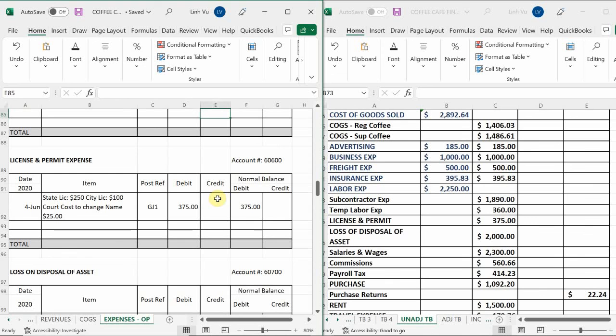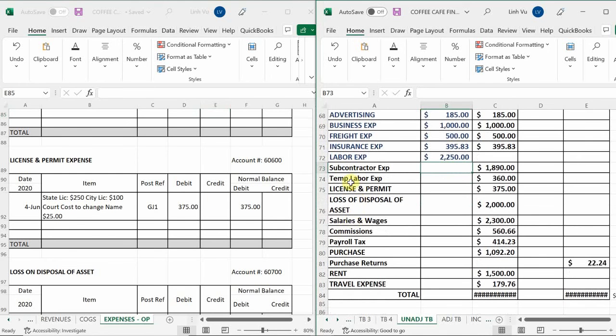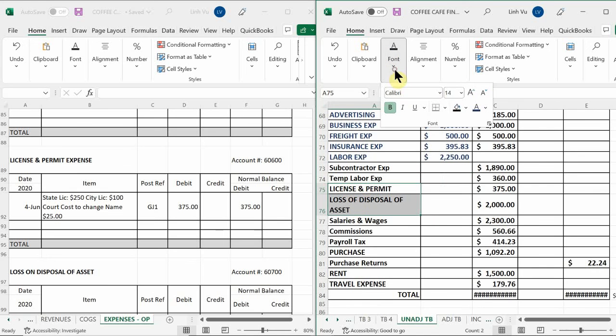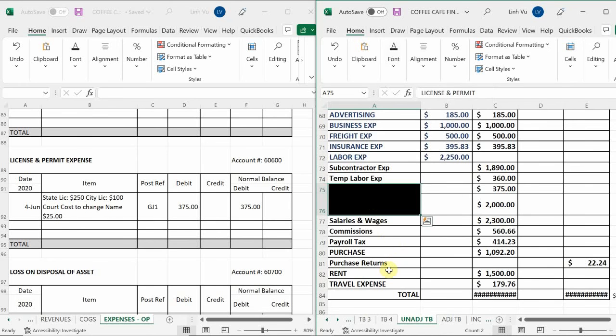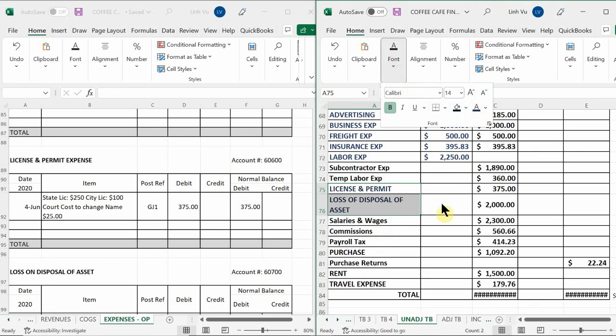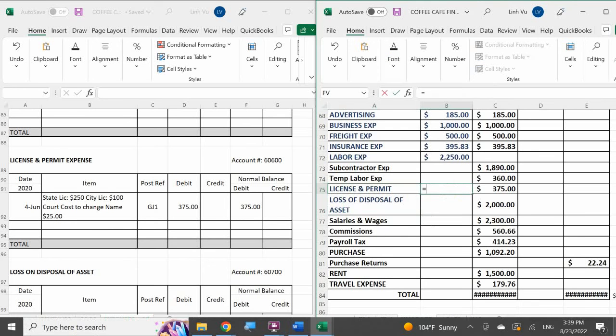Okay, next one, license and permit expense. I'm going to highlight these because these are still main accounts. License and permit expense is still currently at $375.